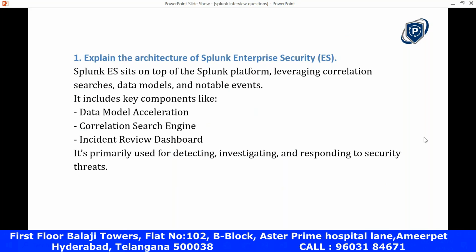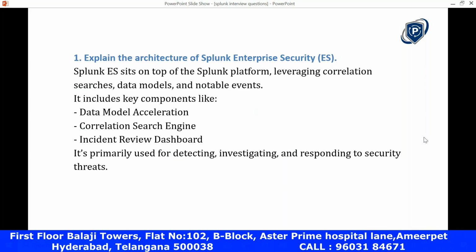It is exactly suitable for doing all SOC operations like Security Operations Center, which helps in detecting, investigating, and responding to security incidents or threats. Any suspicious happenings or threats in the environment, it keeps working on security analysis. So you simply download ES from splunkbase.com on the Splunk Enterprise platform and use Splunk ES for these operations.